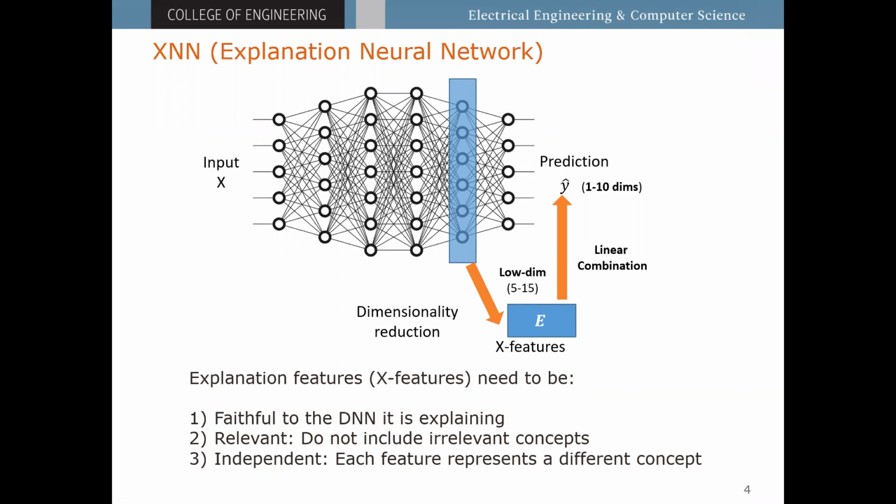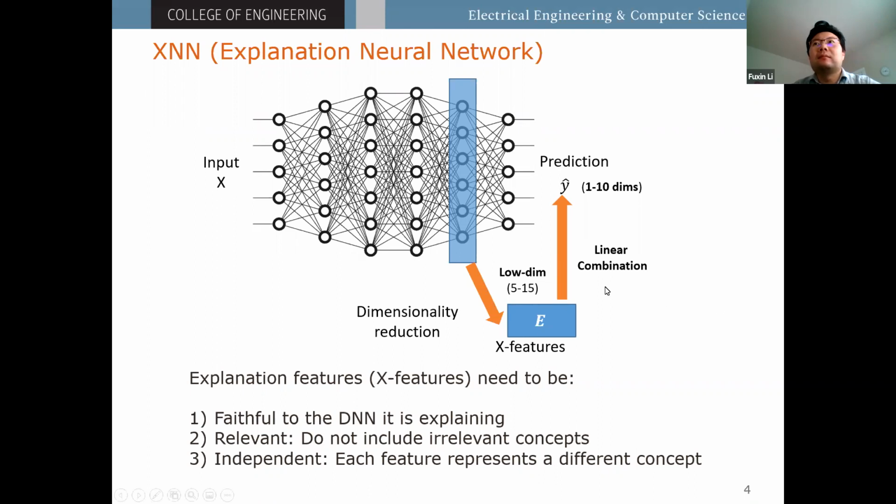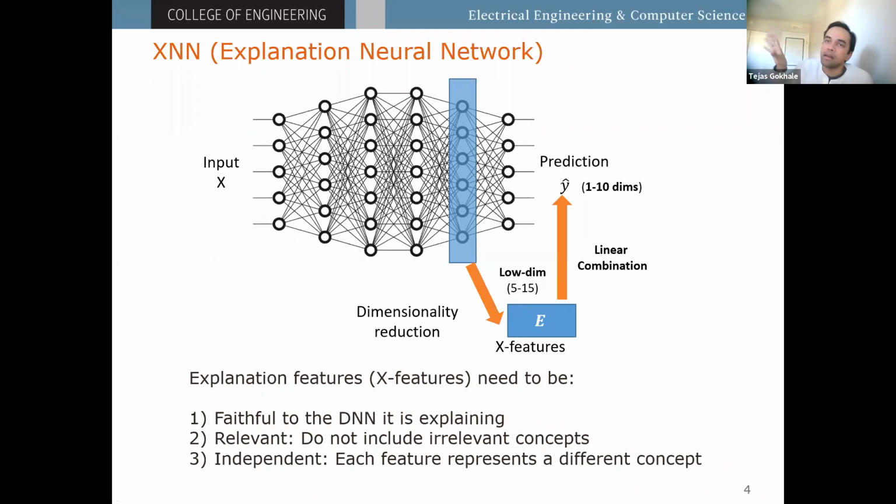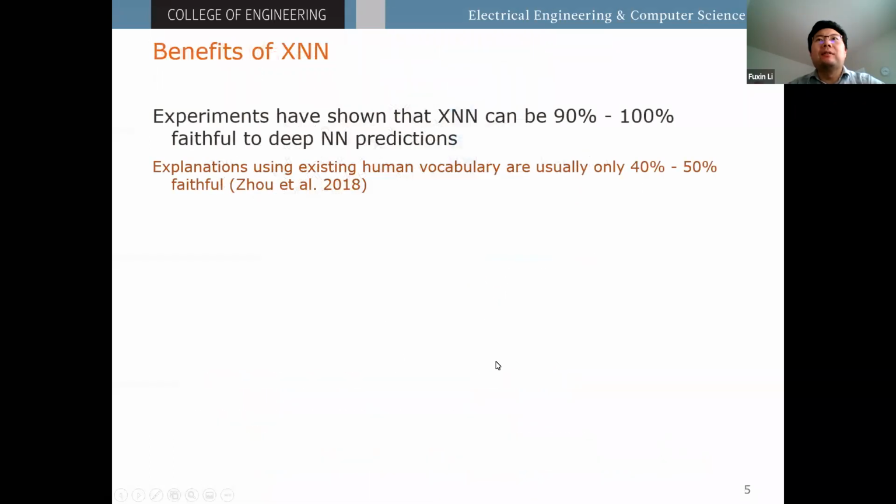There is one more question. Is XNN trained together with the base CNN? No, the base CNN is trained first, and the XNN is trying to explain the base CNN. Do you see some sort of disentanglement in that feature space? Like, do you see that some parts of the features correspond to a beak? Yes, stuff like that is happening.